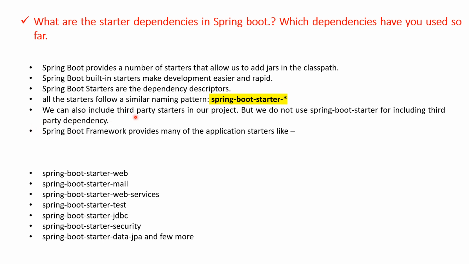We can also include third party starters in our project. If your project requires any other starter dependency other than what Spring Boot gives, then that third party starter dependency can also be added to our project. But we do not need to use the Spring Boot starter naming for including third party dependencies. That way of declaring is not needed.